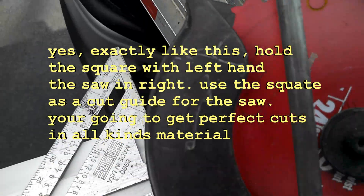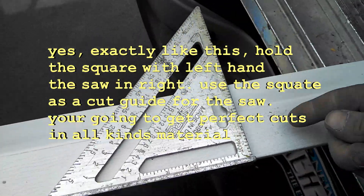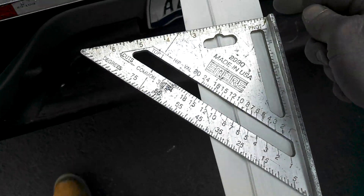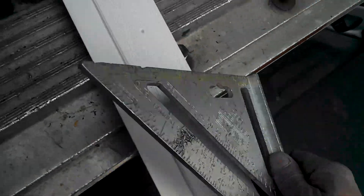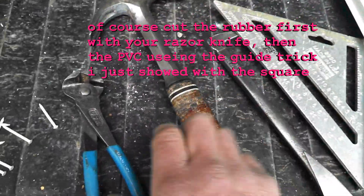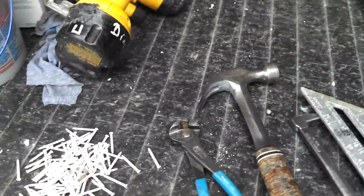The circular saw blade will cut right through this plastic material and through the vinyl — you don't have to worry about anything. If you're using a hand saw, you may want to cut the plastic with the hand saw and then use a utility knife to cut the vinyl. The tools we're going to be using: a carpenter square, a nail puller, a hammer, the aluminum nails, and a pencil would come in real handy.